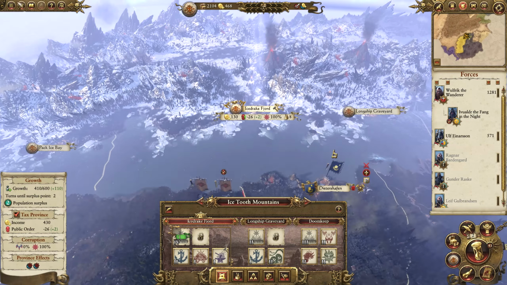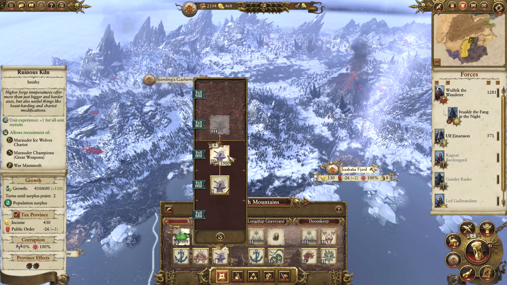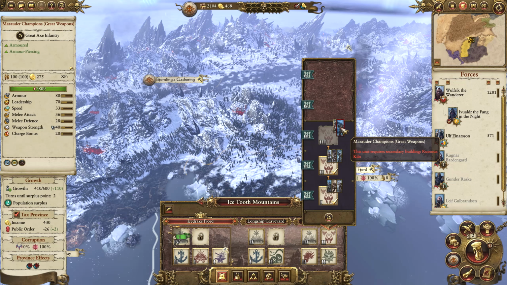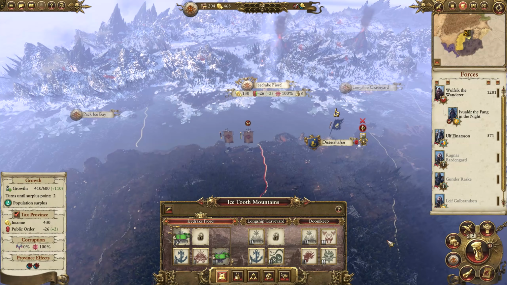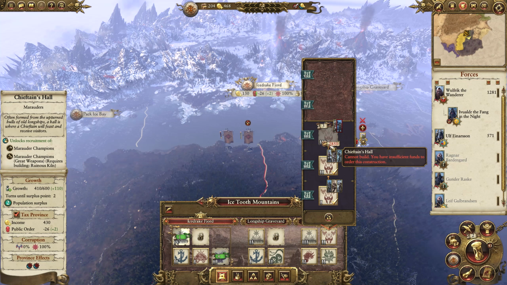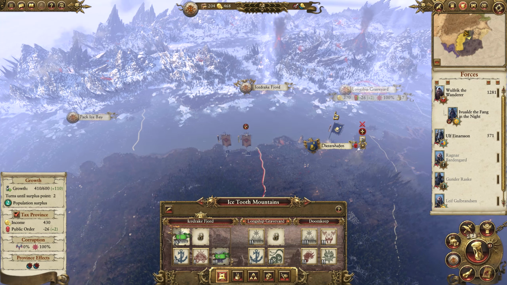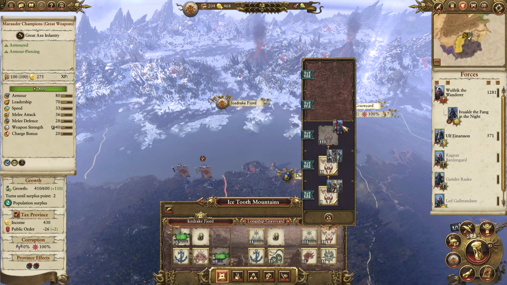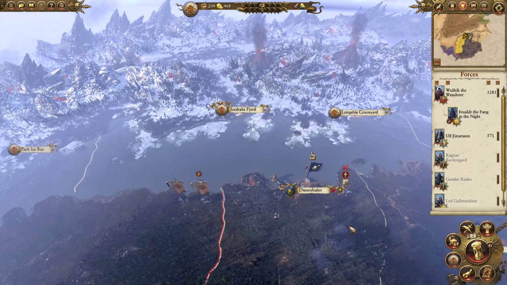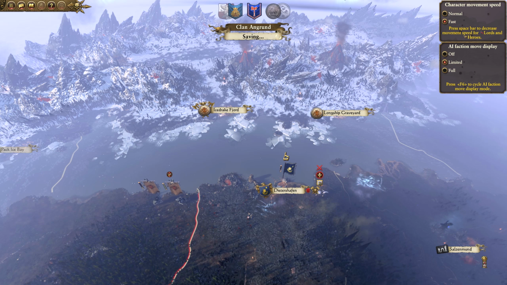Right, as for buildings, should I upgrade this to a ruinous kiln? I think I should. Yeah, we'll do it while we have the cash. And then once I upgrade this to a chieftain's hall and the corral to a ruinous stables, then we'll have the ability to get both the Marauder Ice Wolf chariots and the Marauder champions with great weapons, which is definitely worth it. Gonna end the turn there.